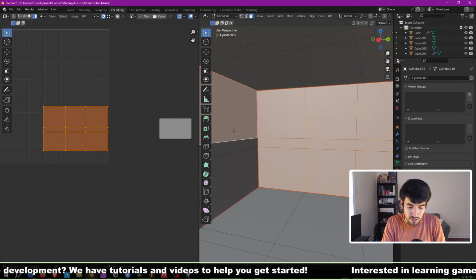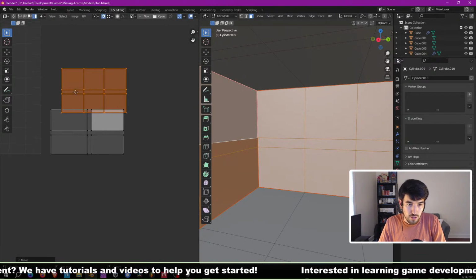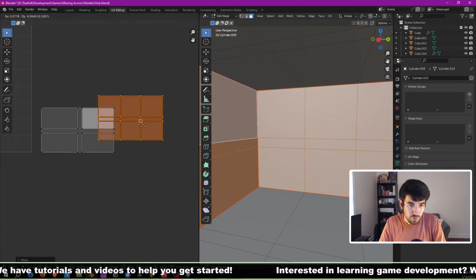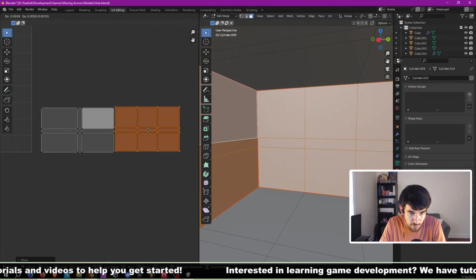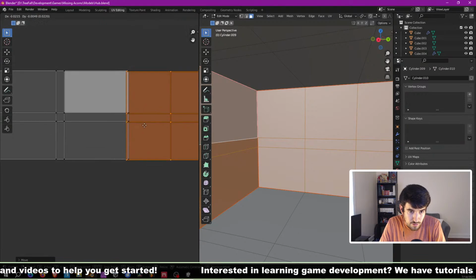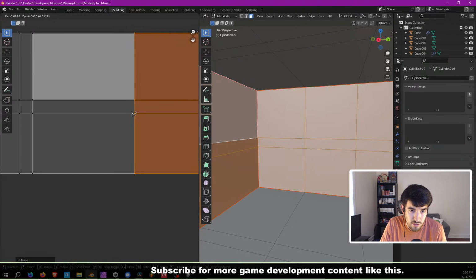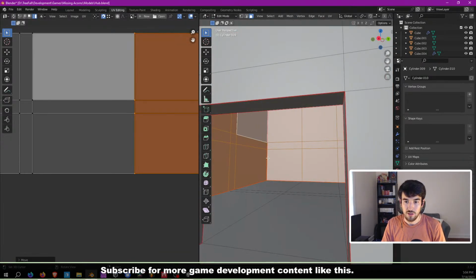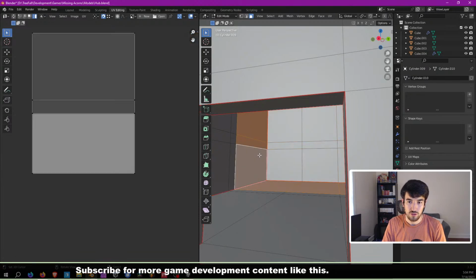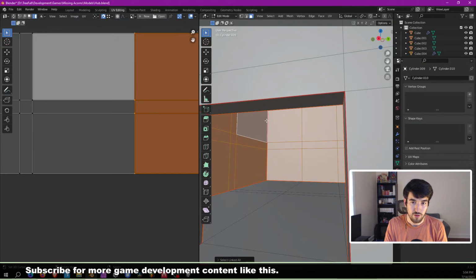All right, let's grab these guys. Let's grab him. And then we're going to go boop, boop, boop, boop. See, look at that. It's having trouble getting the right snap. And now snapping is on, there we go. All right, that's good. Now we're going to take this. We're going to loop. Are we on faces? Yeah, loop all that, grab all those.